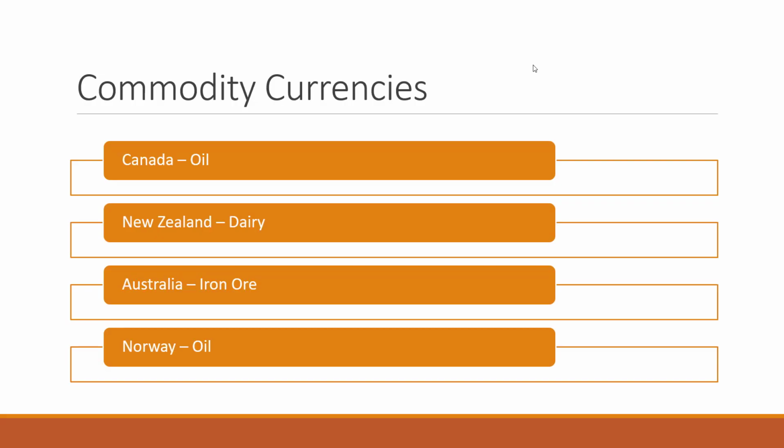It could be that you have something positive happening in a certain commodity, but you also have something positive happening with a corresponding currency. So, for example, if you look at the first one here, you've got Canada, the Canadian dollar. It's correlated with oil because the Canadian economy exports a lot of oil. Now, imagine a scenario where you've got tight oil supply in the markets, but demand is strong. So if supply is low and demand is strong, so if demand exceeds supply, that means that, going back to our law of demand and supply, the price of oil is going to move up. The Canadian dollar is likely to move up along with oil prices.